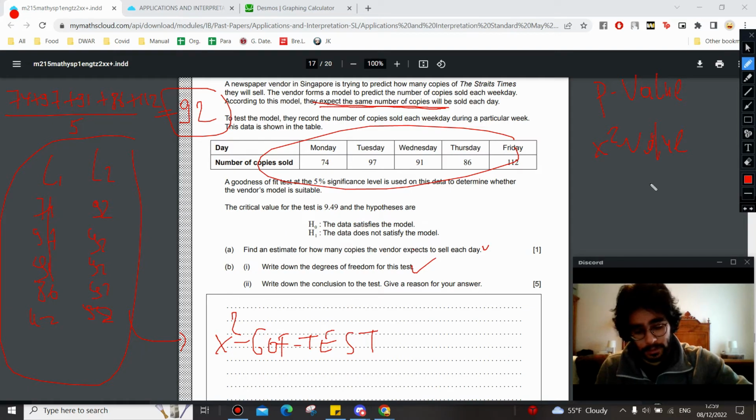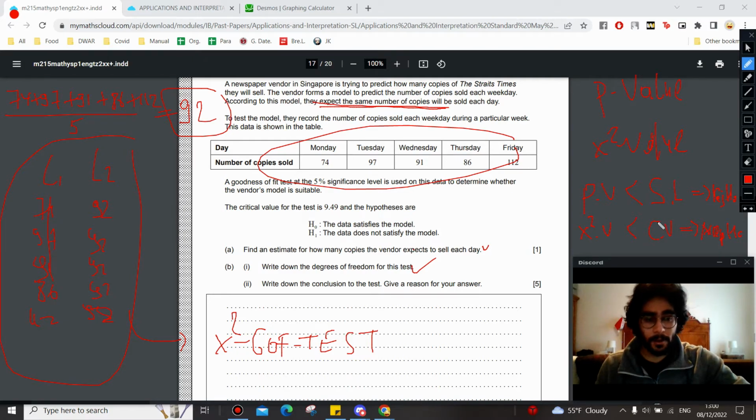Now, once you did this testing, how can you draw your conclusion? Well, it works in this way. We said that if your p-value is less than your significance level, then you reject H0, right? So reject H0. With the chi-square value, it works differently. If your chi-square value is less than your critical value, then you accept, let's say, H0.